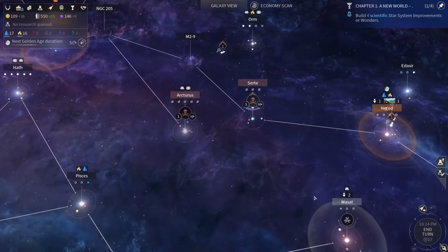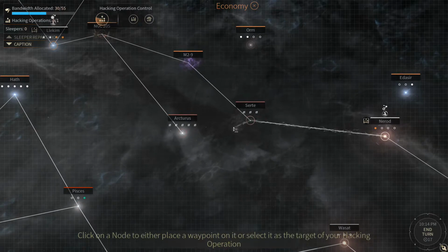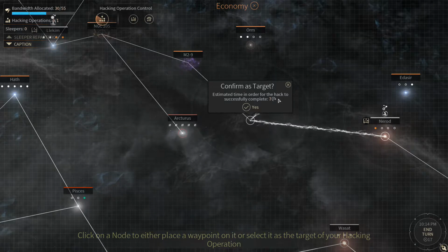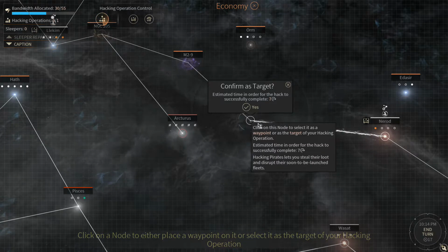So what we're going to do is we're going to hack them again. 7 turns now. So they've almost certainly, this was 4 turns before. This 7 turns is indicating to me that these guys have almost certainly added encryption to their system, which is making it take longer.